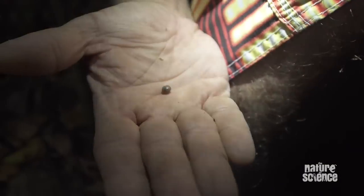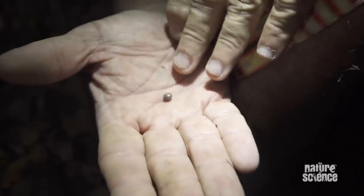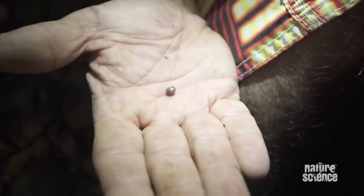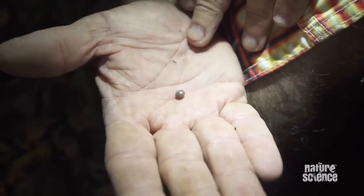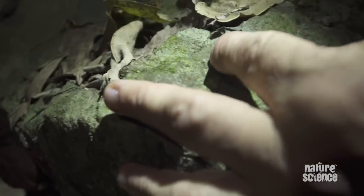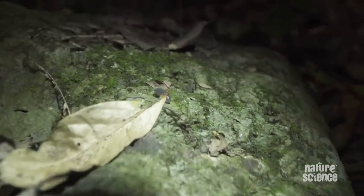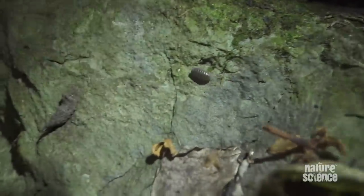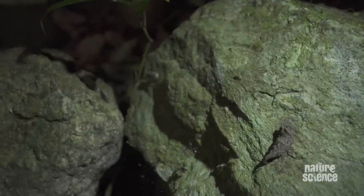This is what scorpions eat — it's not a millipede, which most people think, but any sort of insect or invertebrate that the scorpions can find; they'll grab and eat that. The rainforest is littered with this stuff, and these are the things the scorpions will be looking at. The scorpions are out at night hunting, chasing them, and that's what their venom's aimed at — for killing those things.